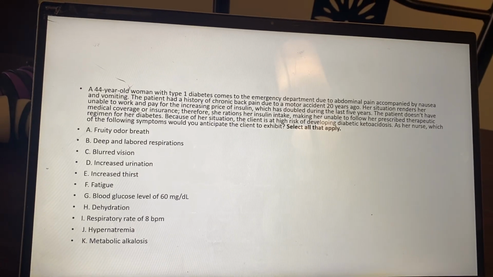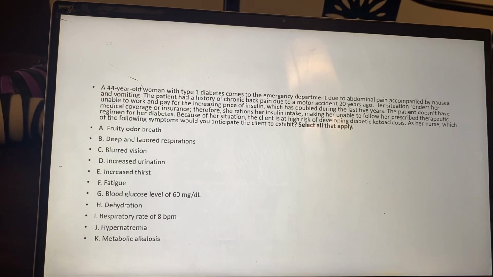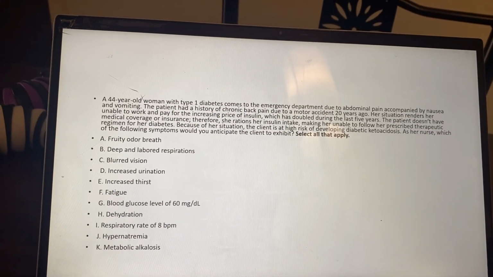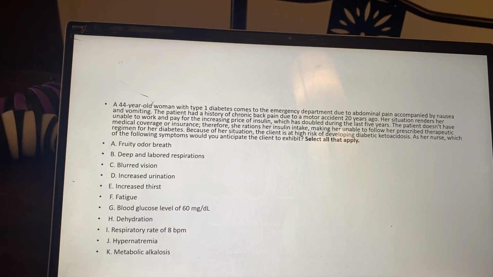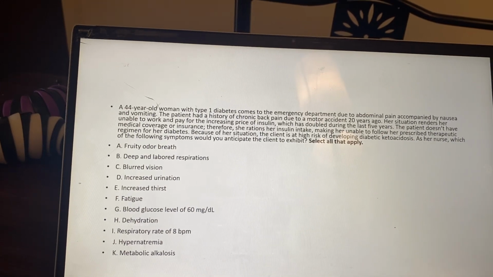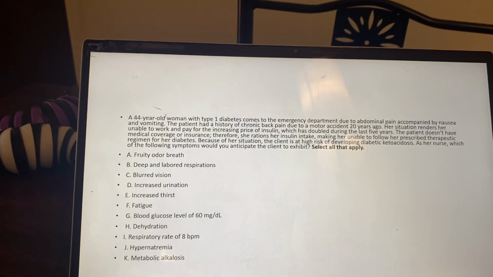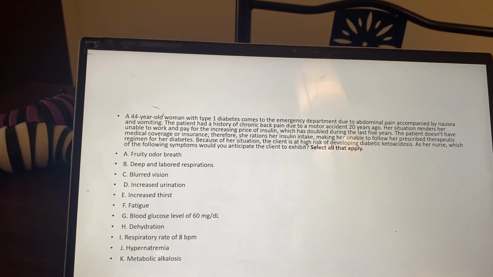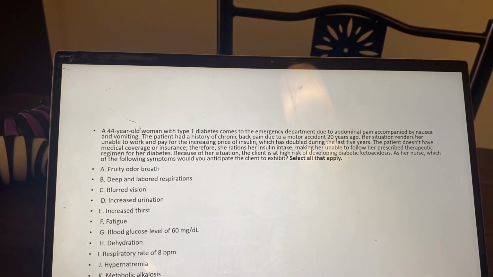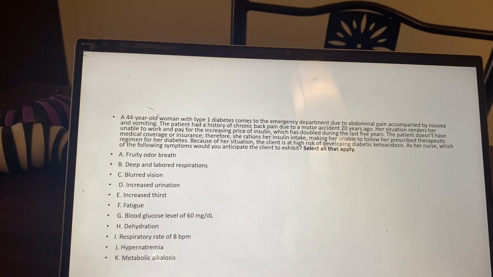And you can think about your rationale. Hypo versus hyperglycemia. We're looking at a relationship with diabetic ketoacidosis and the symptoms, right? So I do talk about this or have this in one of my notes, testing strategy that you can find on Etsy, how I go about looking at those relationships and my key things involved in my testing strategy. So fruity odor breath, if you remember that, we're going to go ahead and talk about the answers now. So your answer, if you will, you should be choosing A, B, C, D, E, F, and H.